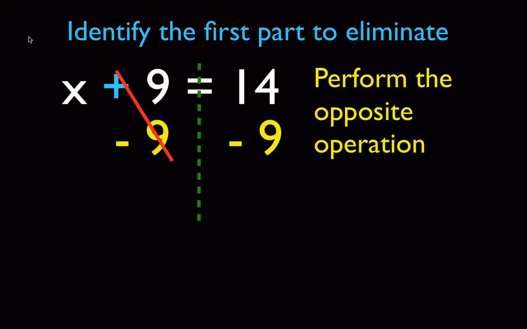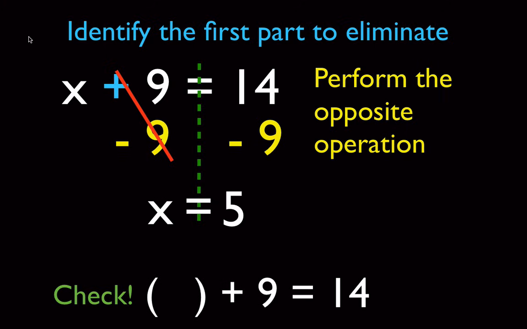Okay, from here, the 9 and the negative 9 are going to equal 0, so you zero out, and that's going to leave you with only x on the left side of the equal sign. Bring down my equal sign, and on the right side, 14 minus 9 equals 5. Again, this is obviously a review for you guys. At that point, the way we would check our answer is to take that number and replace the x with empty parentheses and put that number inside of there. So 5 plus 9 equals 14.